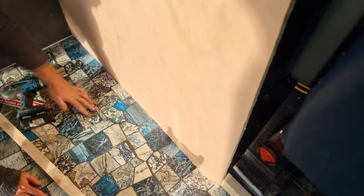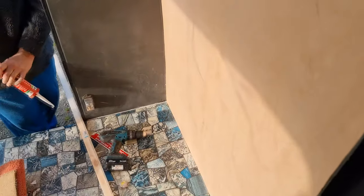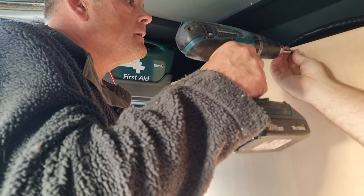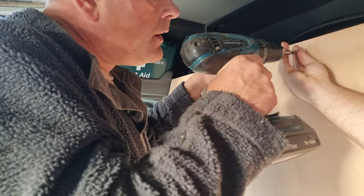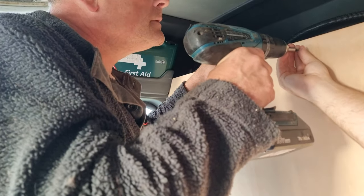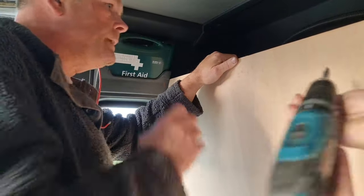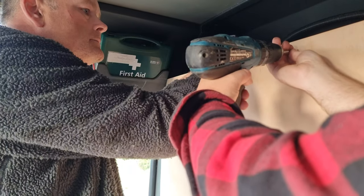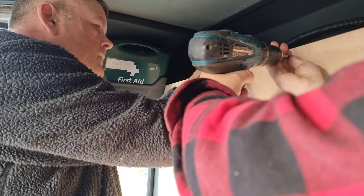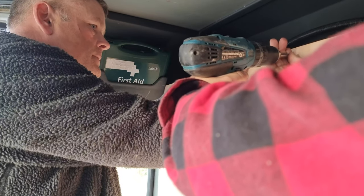It's all screwed in. We just need to do the top, then I'll run some silicone around it for a nice finish. How difficult is it — I can't hold the screw. This is terrible, I can't even see anything. Just let me do it — I can't hold the wood under it. Twin thread screws are better, you know — a twin thread screw cuts really quick and saves all this hassle, but they're a lot more expensive.